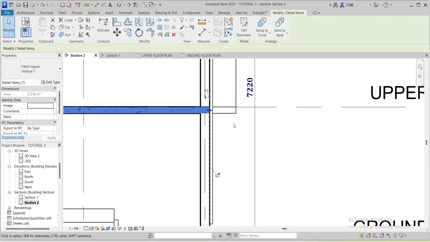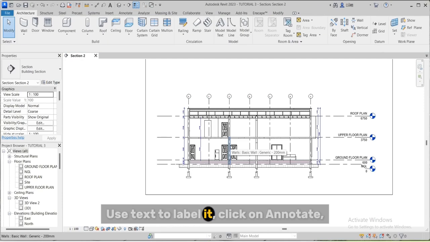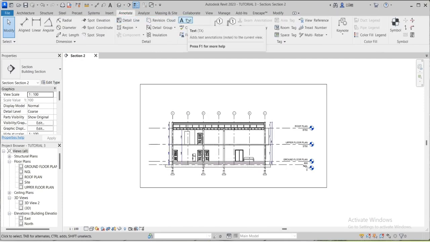Use text to label it. Click on Annotate, Text.